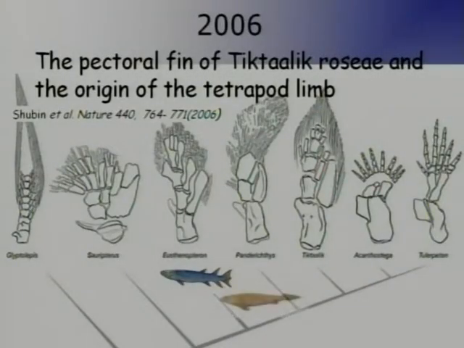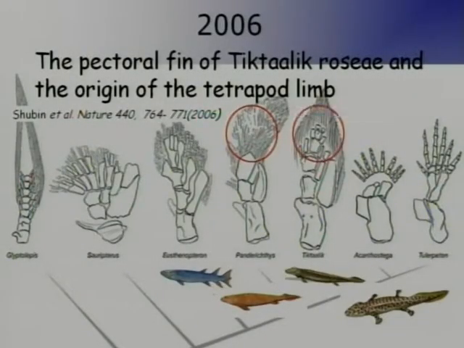And here we have our 4 creatures. Here's the fish, here's Panderichthys and Tiktaalik and Acanthostega. And you can see the reconstruction of the bones of the fins. This variety of fish had bones in their fins arranged in different ways. And if you look where the circles are, you can see that Panderichthys has nothing beyond a few stubs of bone, whereas Tiktaalik has got little bits sticking off the end of a bone called the ulnar, not the ulna, the ulnar. And it's suggested that these are the beginning of fingers in the tetrapod limb, or toes, if you're walking around on all 4s.